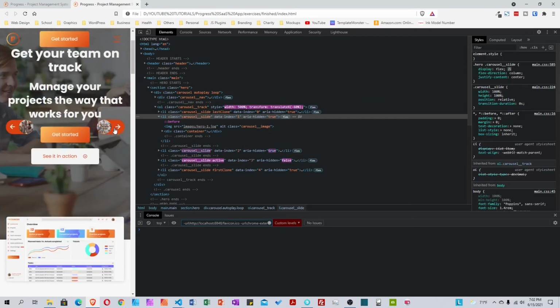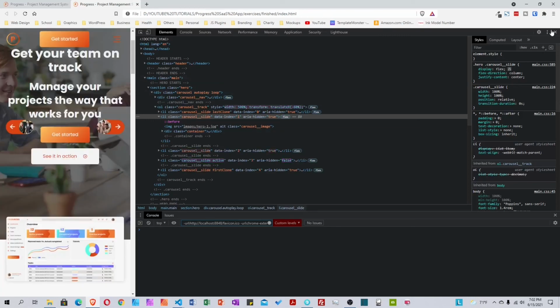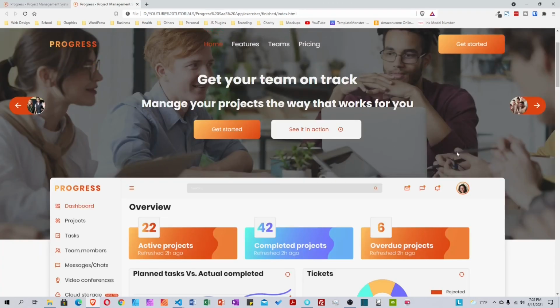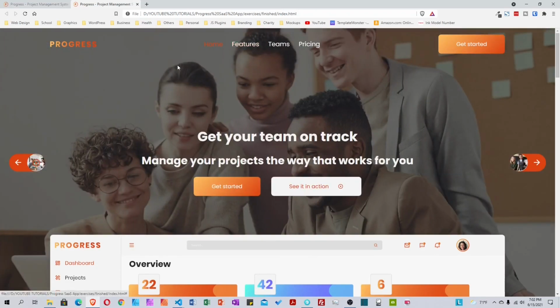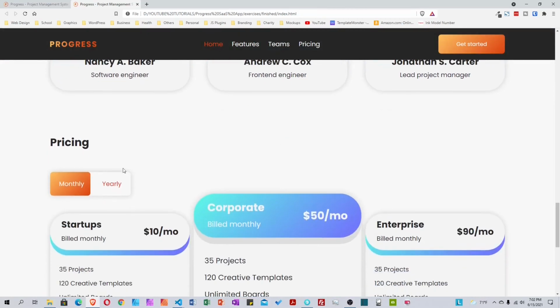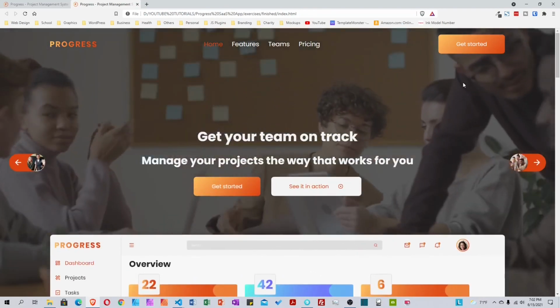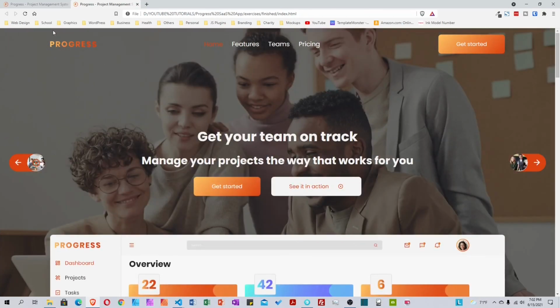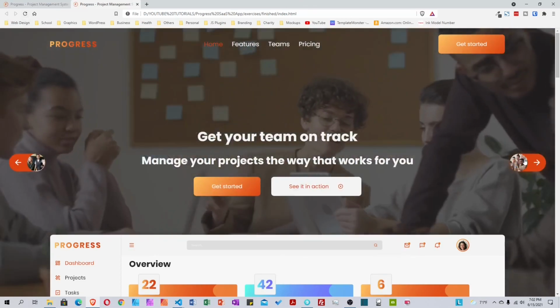Get this nice slider. So next week, that's what we're going to be working on. And then this pricing section right here. And then we're going to focus on this big carousel slider right here. You don't want to miss it.